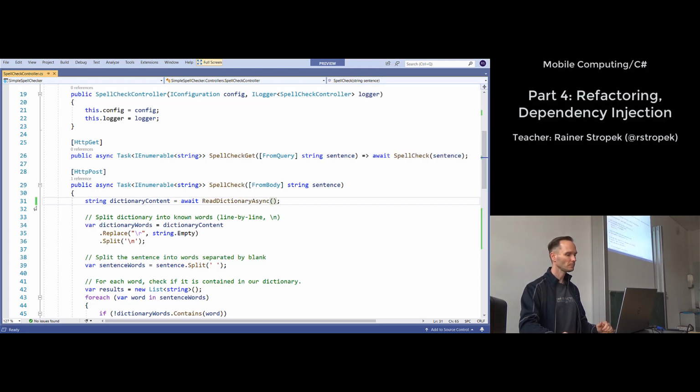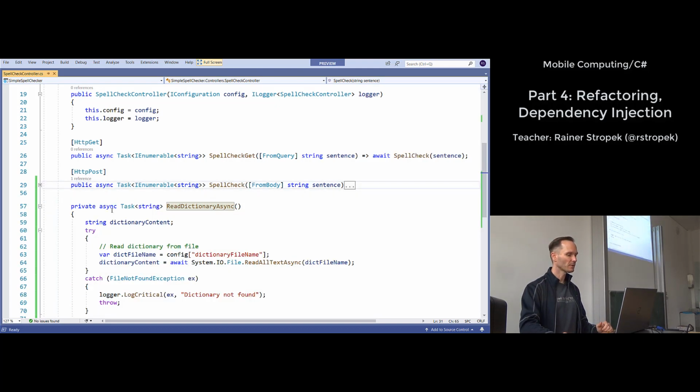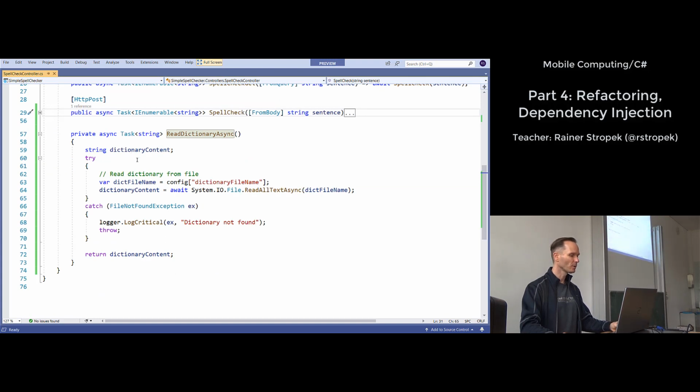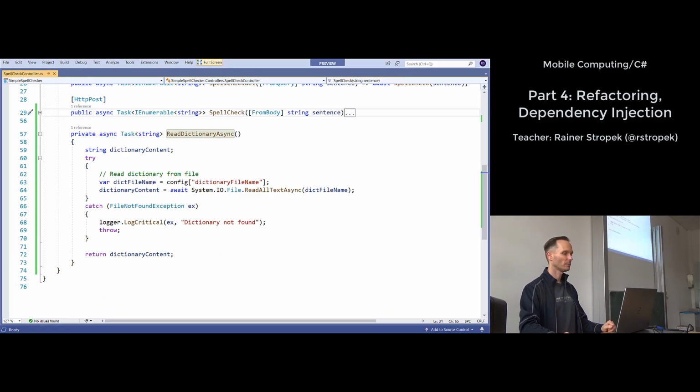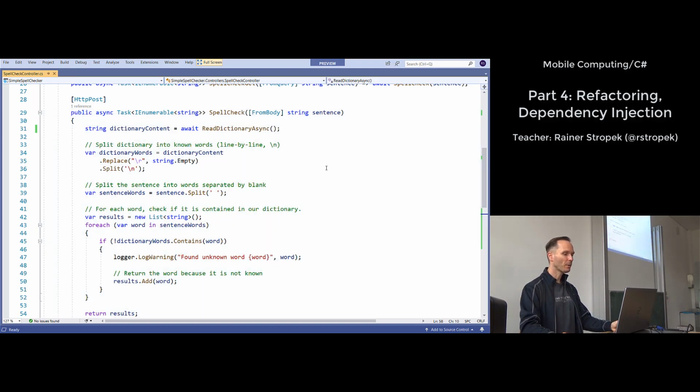Good. Now if we fold it up, you will see that Visual Studio has automatically extracted it into a separate function, and it was pretty smart doing that. It automatically recognized that it is an async function because we have an await in here somewhere. It recognized that it should return a task and all these things. So, pretty useful. Extract into method. Good. Looks good. I'm happy with that.